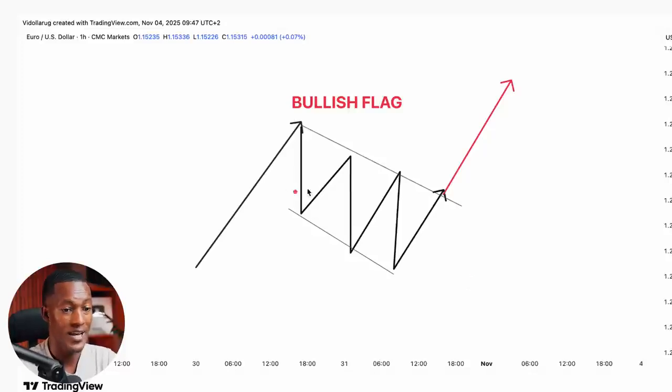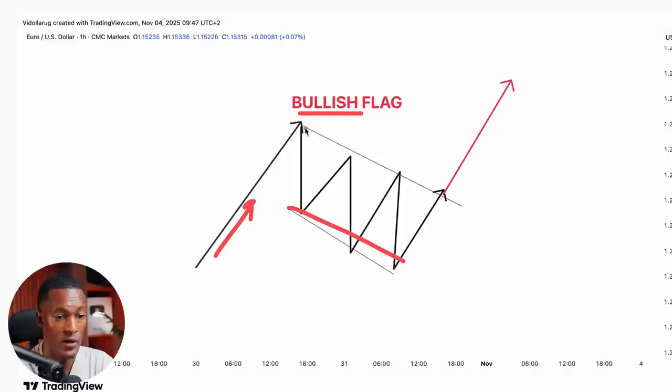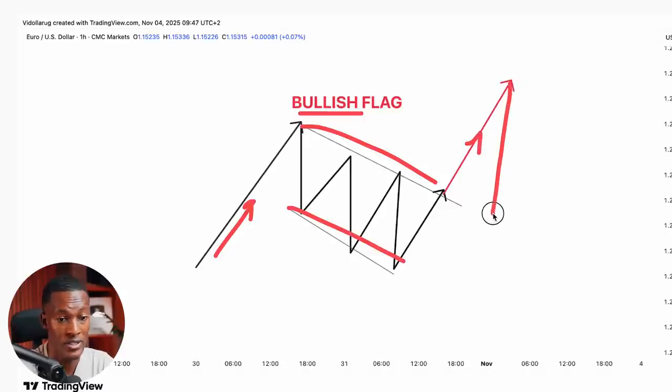Then we have our next up as a bullish flag. You can clearly see, we have the price trending to the upside, and it forms this sort of consolidation. We have our trend line down, then we have another trend line up to form a channel, and the price finally breaks out. Remember again, as I mentioned, more often than not, it's going to come back for a bit of a retest and then push to the upside. So that's also very important to look out for.